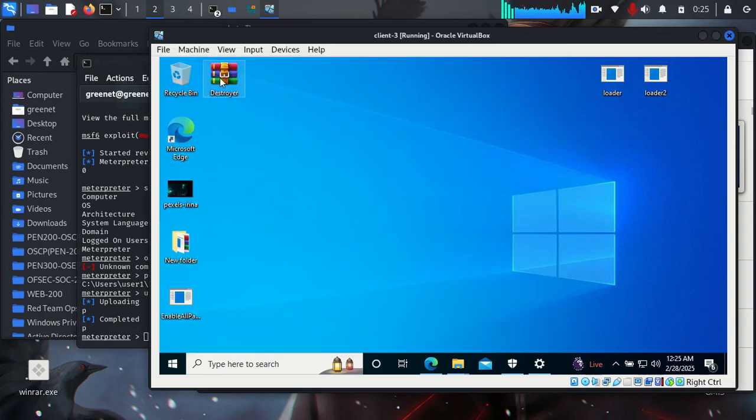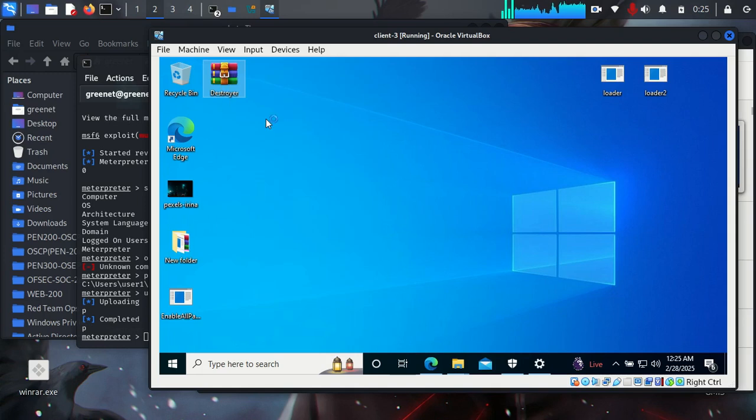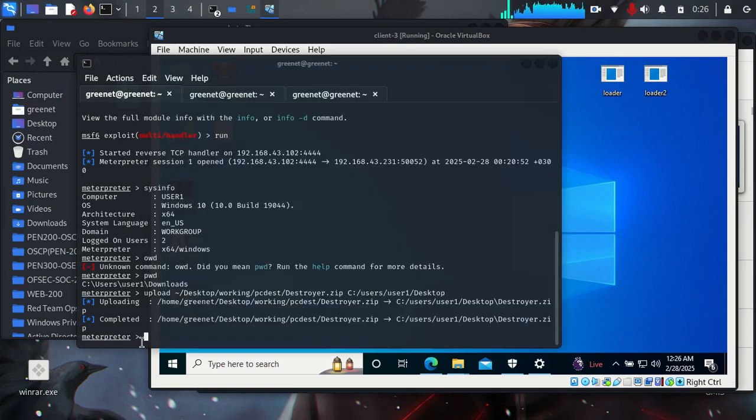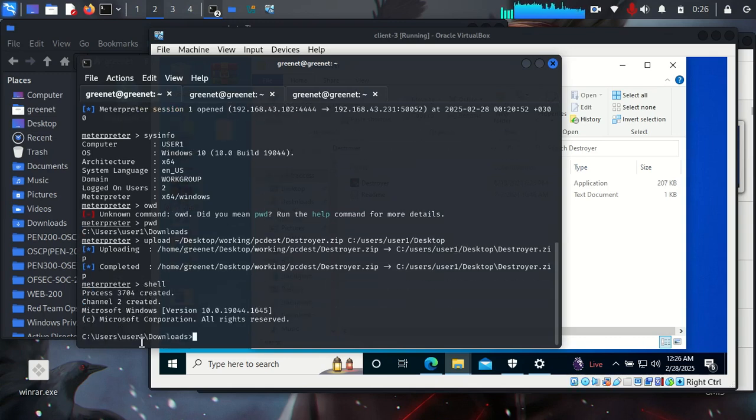Now let's say this one was not in a zip format, whereby I can just click and let's go on and unzip this. I'm going to just say extract here. This will be extracted on our computer. Now we shall receive the files whereby we do have a destroyer, and I can just proceed to my Meterpreter. Perhaps I can go on and destroy everything from this side. Now all I have to do, I can proceed and say shell to have our CMD of our Windows machine.